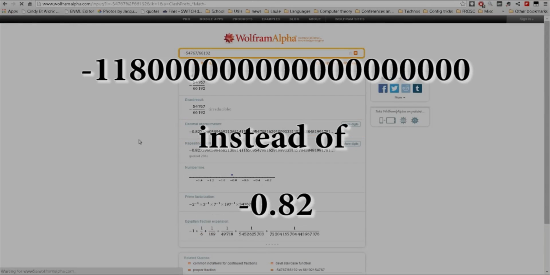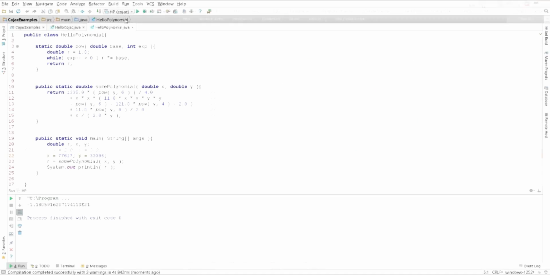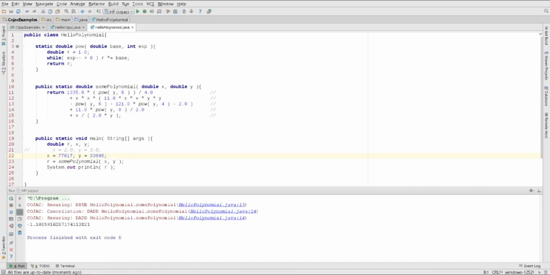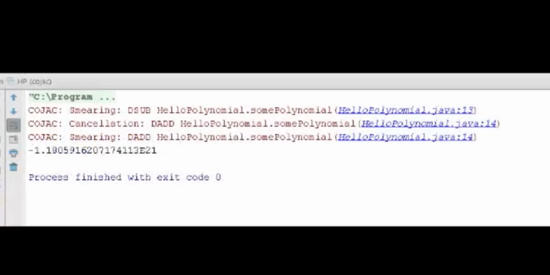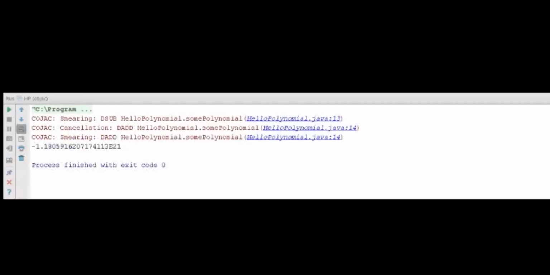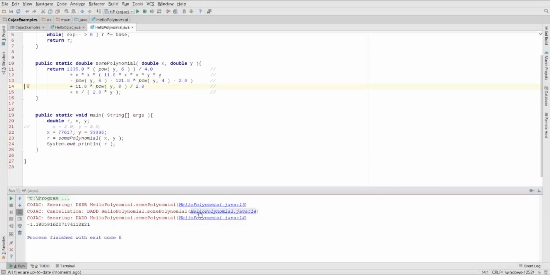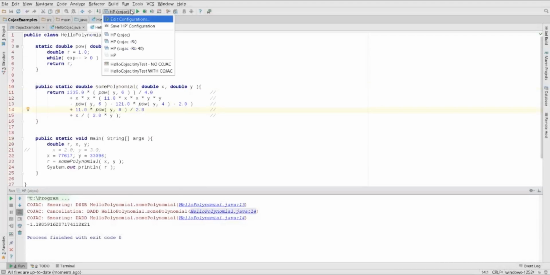Ouch! Shame on computers. Well, if you are a smart developer, you might know that there is a numerical sniffer tool that is able to signal when anomalies happen during computations. Cool! Getting warnings is far better, but this information is still a bit poor. Smearing or cancellation is not always catastrophic, and we still don't know how far from truth we are with the final result. So here comes the magical Cojac enriching wrapper.